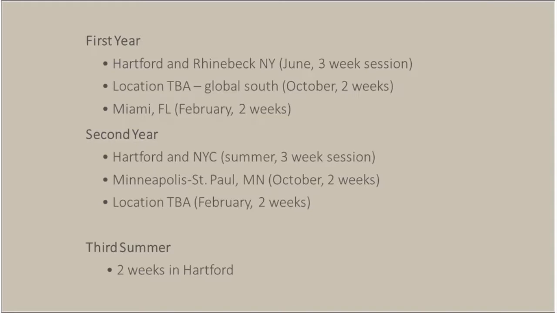We'll be outside of the U.S. in a southern location in the fall. And then in Miami, in the spring, we expect to be in Miami for 2 weeks. In the second year, we'll revisit Minneapolis-St. Paul, again being in Hartford in the summer, but this time also a week in New York City. And then we'll be announcing that 2018 February location at a later date. You can see the pattern here. We're always in Hartford in the summer, and then the fall and the spring are off-site locations.